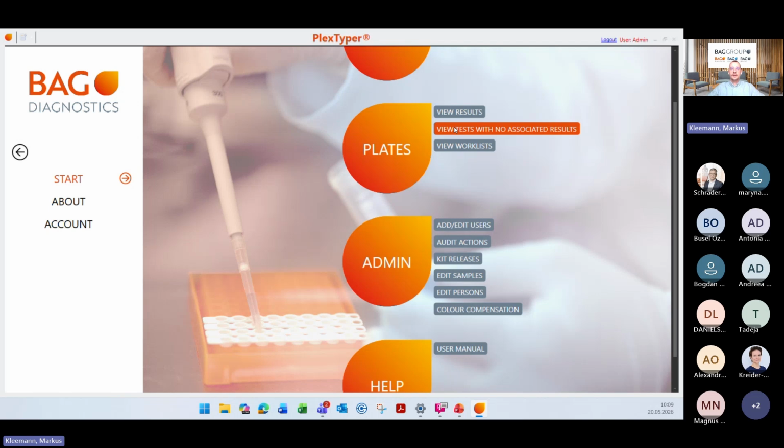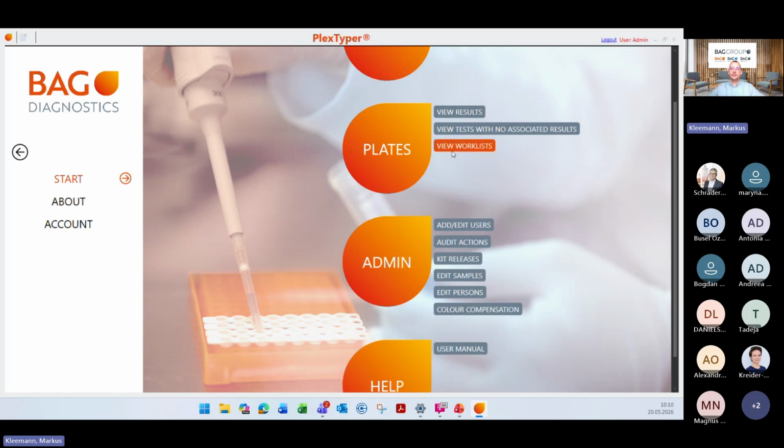You can create, for example, 3 different plate layouts, print them, go to the laboratory, perform your tests, and afterwards you can upload these 3 different data files to your 3 different layouts, connect them, and then they will switch to this view results area.